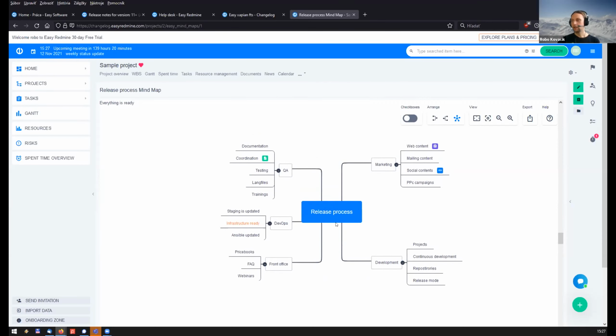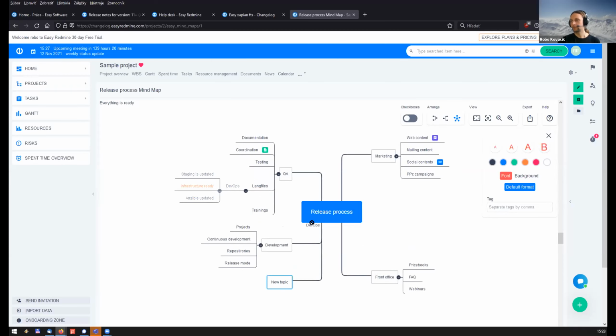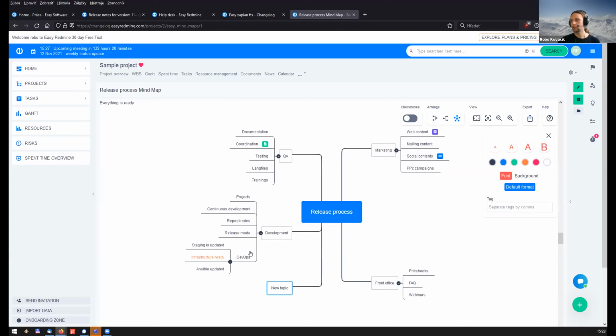In fact, I know that many of you probably already know them and already use them. So there's nothing really to explain except that, of course, it uses some keyboard shortcuts. You can restructure, you know, drag and drop. You can do whatever you need. It's a really standard mind map.